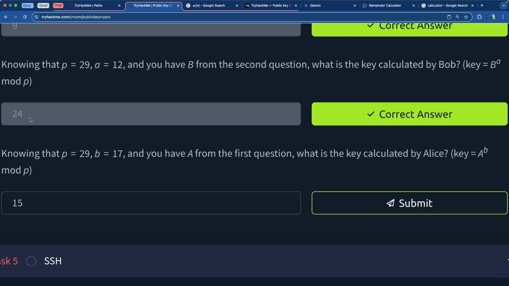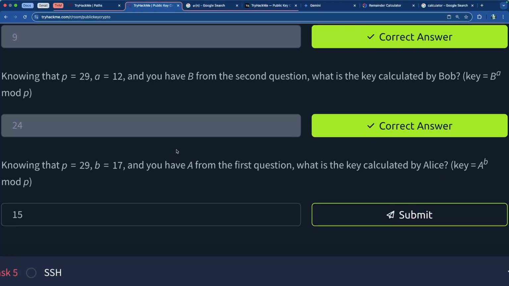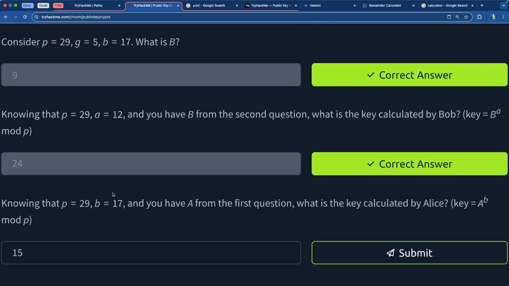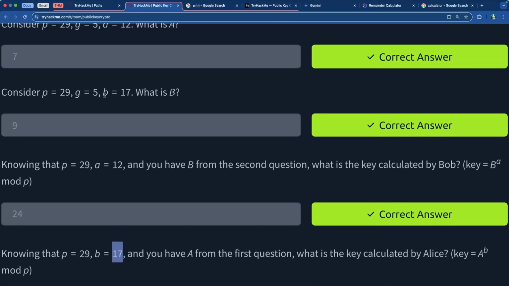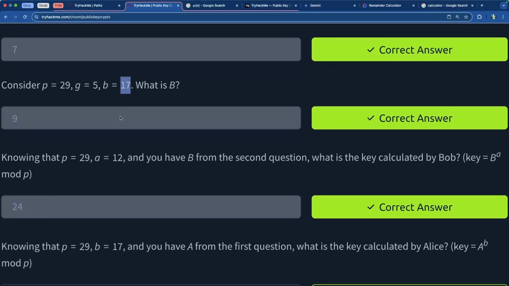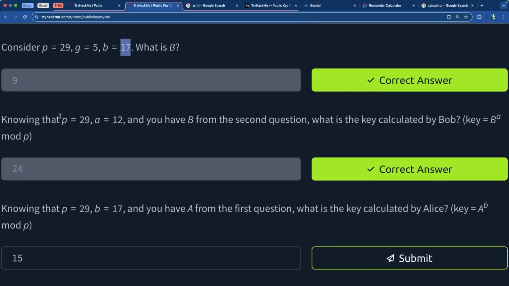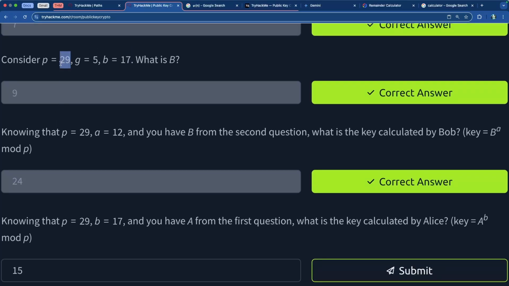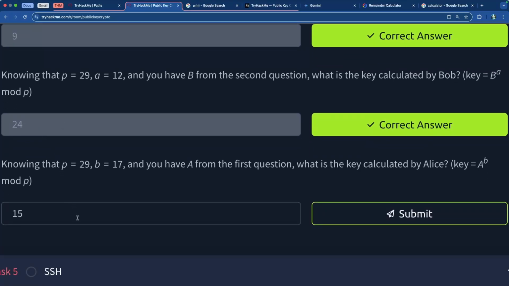Actually, the answer is supposed to still be 24, but for some reason, I don't know why, I didn't get that answer when I ran the calculator. So if A is 7 and we are going to the power of B, which is 17, and then we are modding by 29, which is still the same thing, we should end up with 24 because the answer should be the exact same key. But for some reason, I am not getting 24.